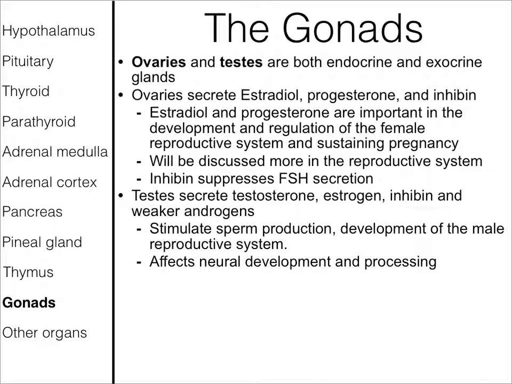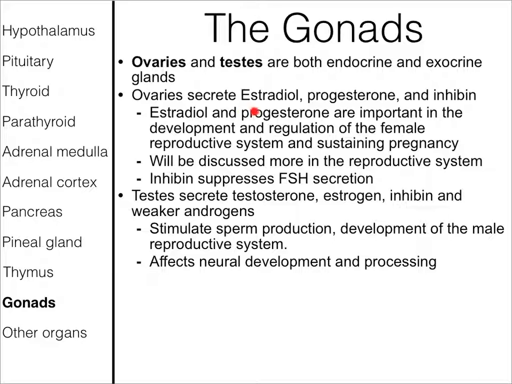Like the gonads, they are both major endocrine organs as well as reproductive organs in that they make gametes, sperm and ova. As most people are probably aware, the testes are gonads in phenotypic males, whereas the ovaries are gonads in phenotypic females, at least most of the time. As we'll see when we study reproduction, there are some interesting hormonal disorders that can result in females with testes and males with ovaries on some occasions.